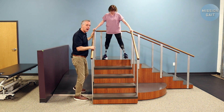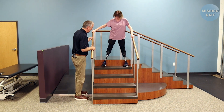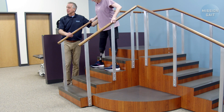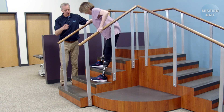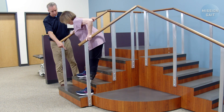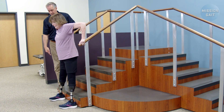Coming down, it's basically the same process. She has to give herself room — to keep her knees locked out and be able to shift her hips. Notice how much hip action is going on here, holding on to the rail for stability. Try not to bend that knee — so you lift it up to step it off. Excellent.